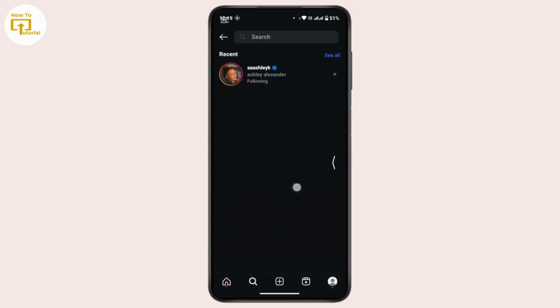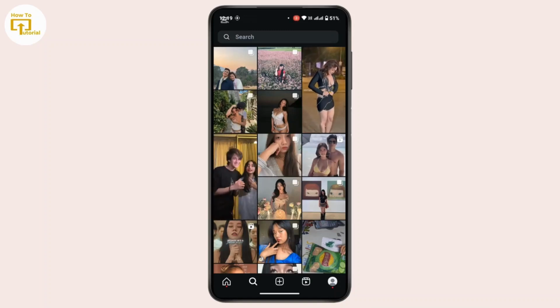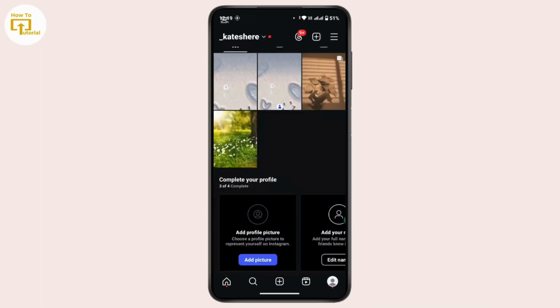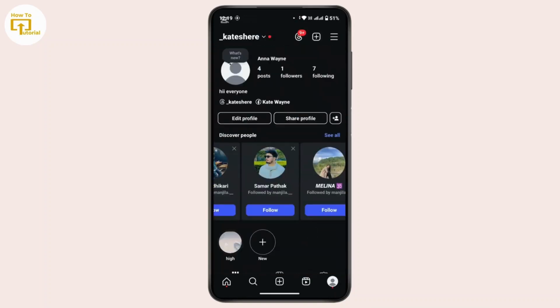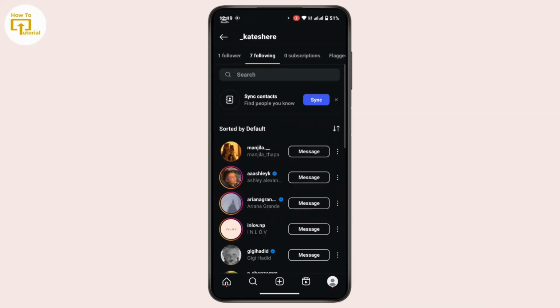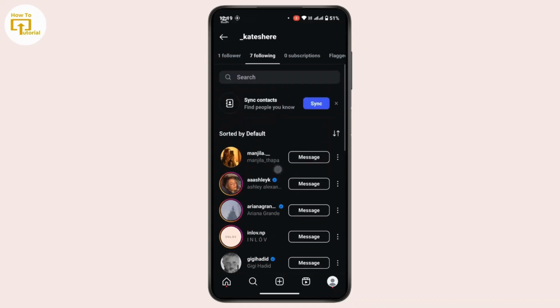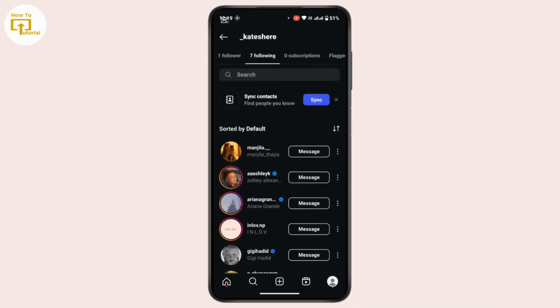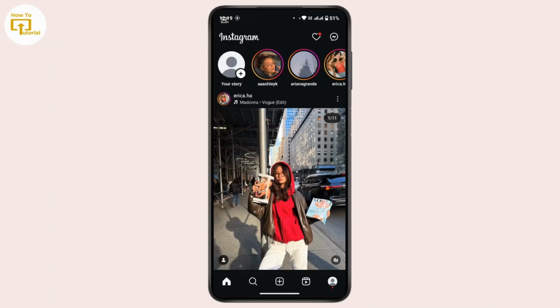If not, you can check your friends' following and followers list to see if you can find the person you are looking for. So you can head over to one of the contacts or mutual contacts that you know, and search through their following and followers list in order to see if the person you're looking for appears there. The other option is to check for their social media links. If they have accounts on Facebook, Twitter or LinkedIn, you can check if they have linked their Instagram account there as well.